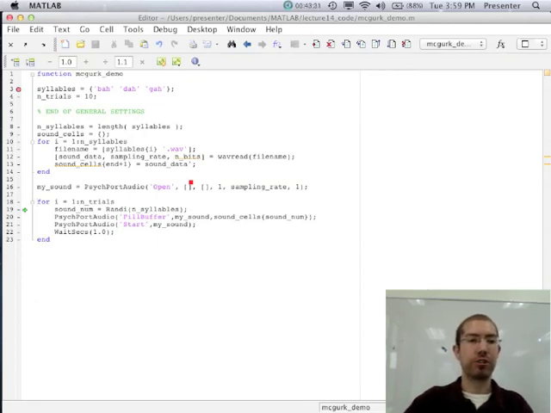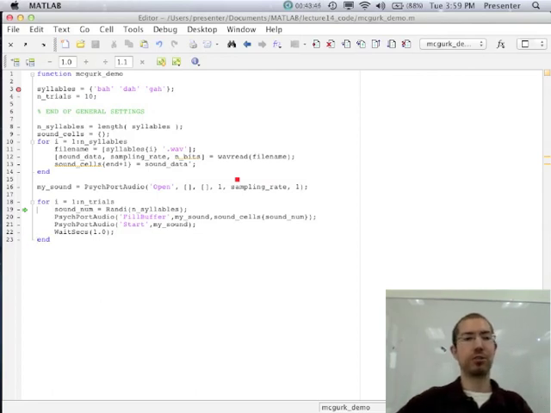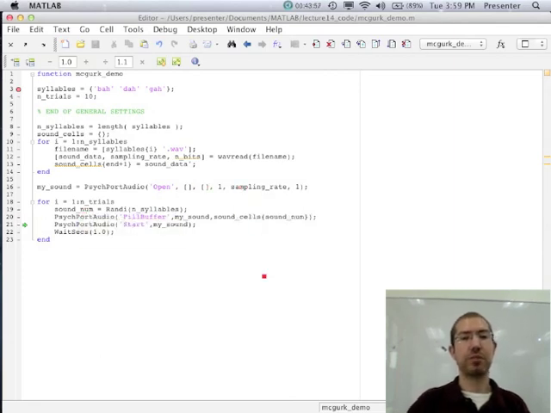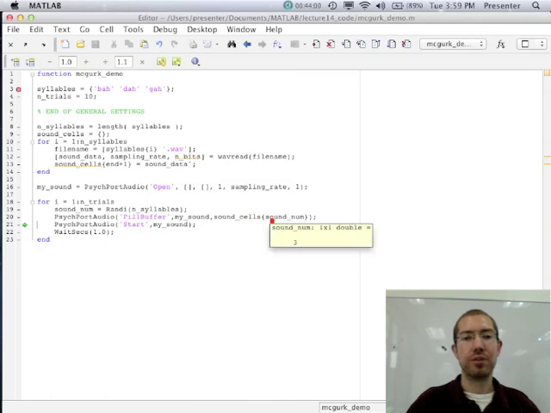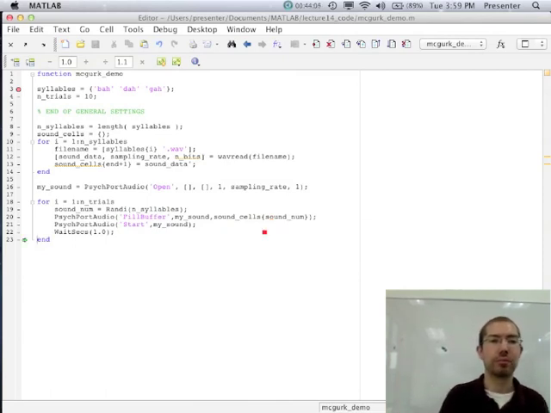Then we're going to do a for loop through each trial, and pick a random sound number. In this case, we've got 1. Fill the buffer of the PsychPortAudio device. Ba. Start playback, wait 1 second, and then repeat that 10 times, right? Does that make sense to people, using the debugger to step through? So we can go through again. Sound number is now 1 again. Ba. Fill up the buffer, play it, wait a second. Sound number is another random number, this time it's 3. That means we fill the sound buffer with sound number 3. Ga. That's ga. Wait a second, and so on.